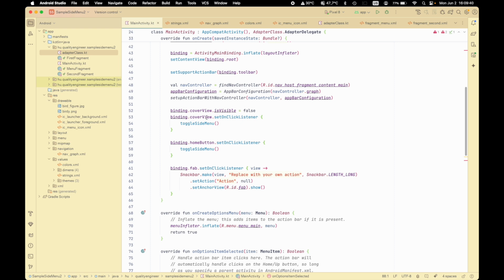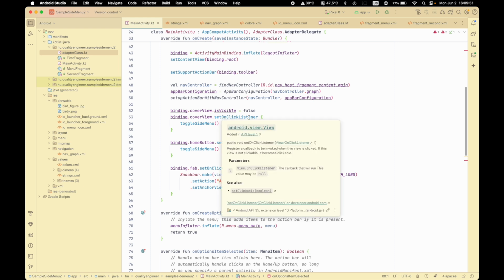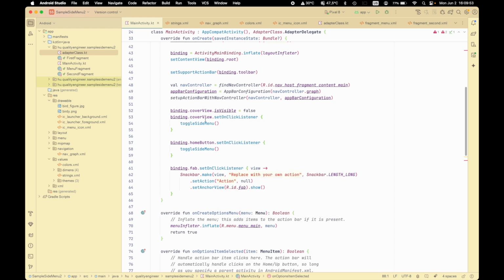Then we have the set onClick listener for this cover view. So when it is visible, it will handle the touch function. When we are clicking on the cover view area, we will call this toggle side menu function, which will basically move in or move out the side menu.